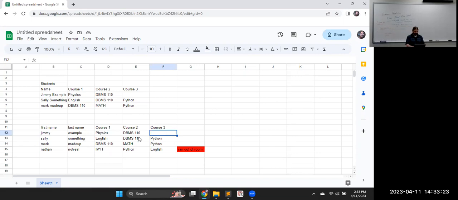So that would cause us a problem. But when we went to search for this, some of these people have the database class as their second one. But for this person that's listed as course one, and on that one we ran out of room for, it needs to be a course 4, but that would be a complete overhaul of this database structure. So repeating things, we want to be careful. That's really first normal form, is repeating things. So no composite attributes. So that's one field, one data point per field.